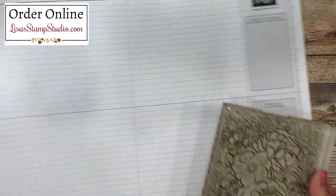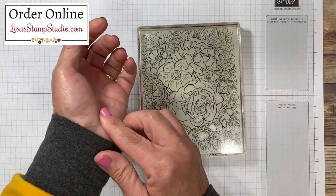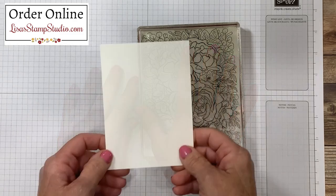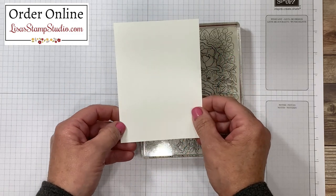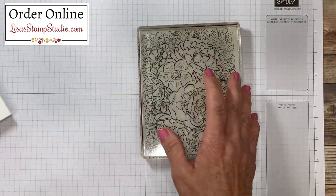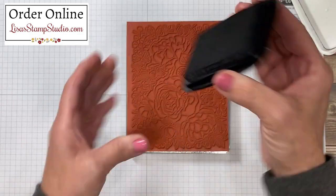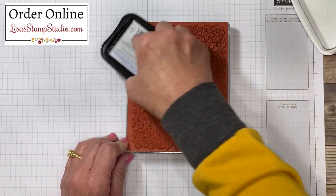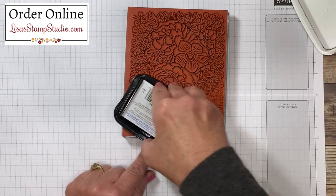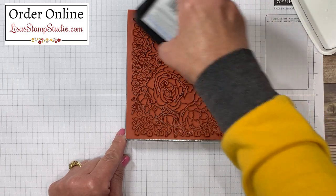Since this is a large background stamp, I recommend that you cover your work surface. I struggle with some osteoarthritis in my wrists, so pressing the stamp the normal way is really difficult for me — I'm going to be using it face up. I'm going to be using a piece of thick whisper white cardstock because I'll be using the alcohol-based Stampin' Blends markers, though you can color your image with whatever medium you prefer. I'll turn my stamp face up and use Memento black ink. You can cut your paper the size you need for your finished card or the size of the background stamp. I like to give the stamp pad a little twist while inking it to make sure I don't miss any of the definitions of the stamp.